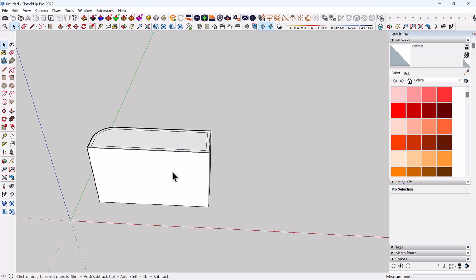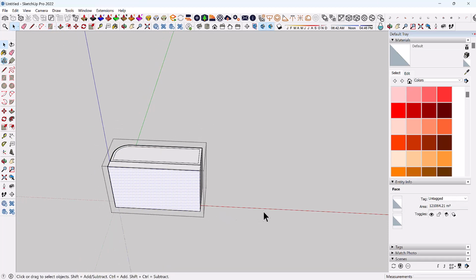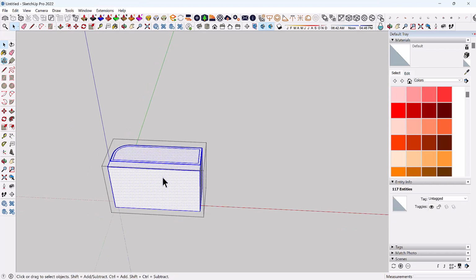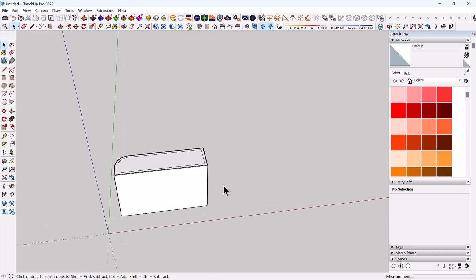And how do you enter the group? You have to triple click. When you triple click, you'll be able to click on the face. Can you see? If I triple click, I'll be able to push. So that's how the group works.